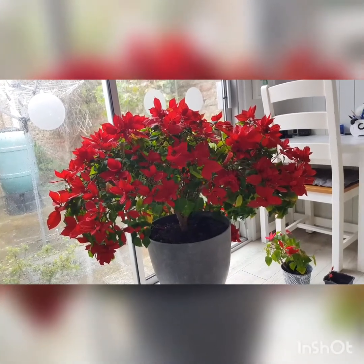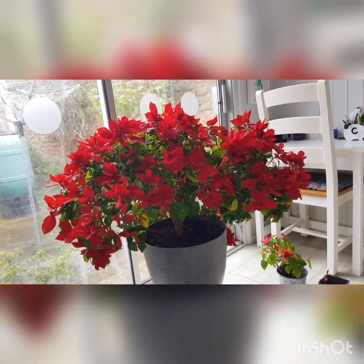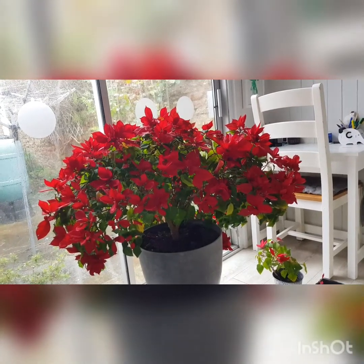And so I thought today would actually be a really good day to bite the bullet and give my wonderful plant its very first proper haircut. I'm not going to hold back. I'm just going to go for it.